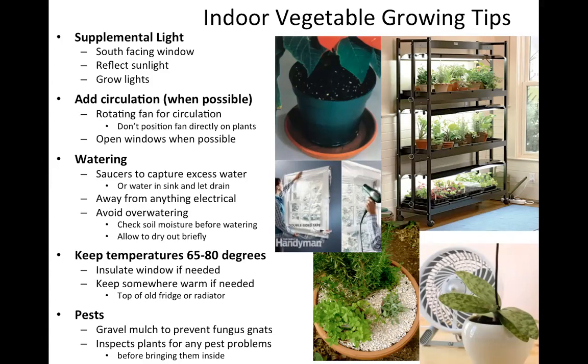But that's why I wrote "when possible." You're not going to buy a bunch of fans and ventilate your whole house just because you have some house plants. But when it's possible, do give it some kind of circulation. Watering is a big deal. So ideally, if you have a sink, I would recommend grabbing your whole plants and bringing them into the sink, drenching them with water and letting them drain in the sink, and then bringing them back to where they're at. That way you're not going to have any water spillage or things like that.